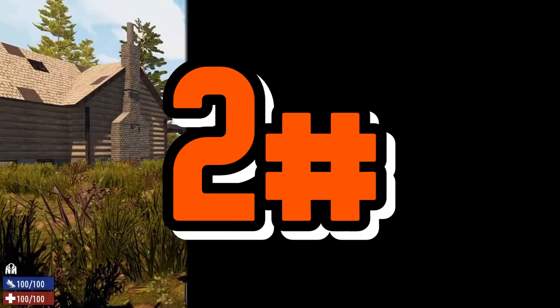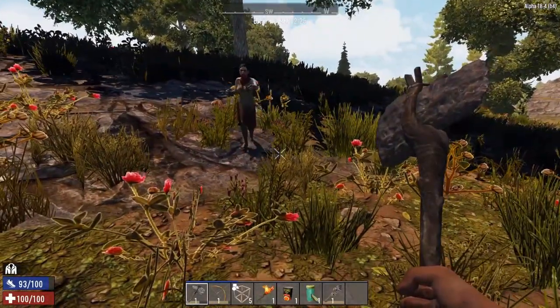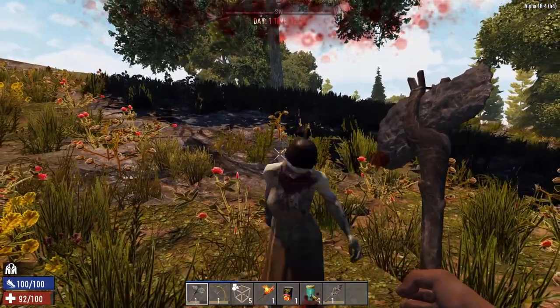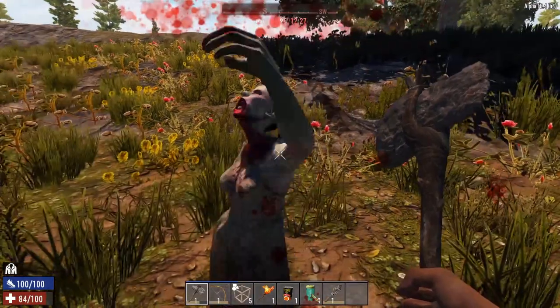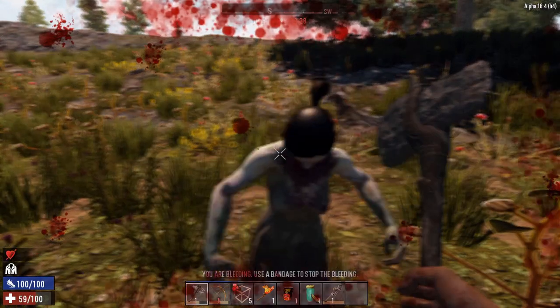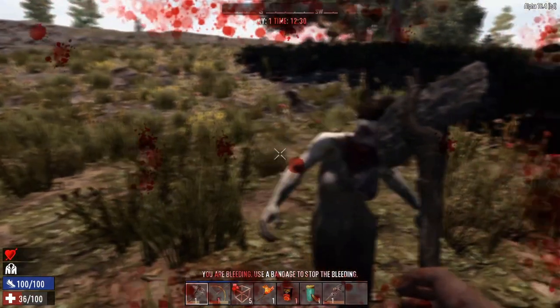Number two, finding honey. As you're playing through the game, you'll no doubt find that zombies are hitting you and they're not very nice. They cause you all sorts of problems. They make you bleed. They cause you pain. But they'll also do something that's not very friendly at all. And that is, they will infect you.